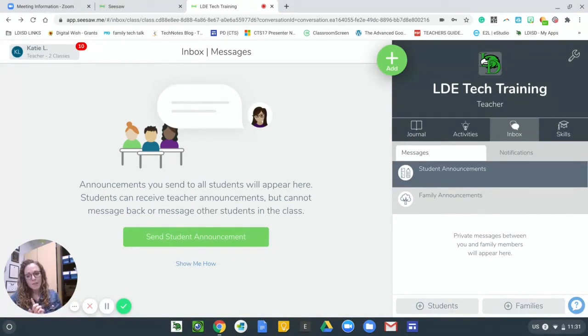Now, we did not have Zoom enabled for students on their Chromebooks back in the spring, but that app has been added for all of our students to their Chromebooks. So even our youngest kiddos should be able to click directly on that link and open it up and get started.